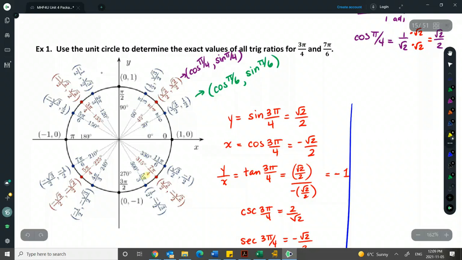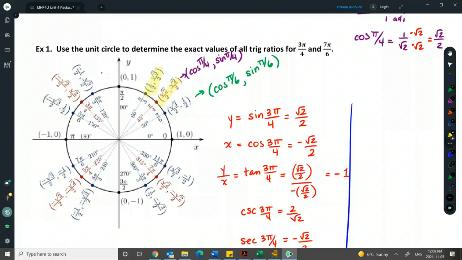So I've already showed you guys how to fill in all these values, right? All the radian values. You just do the counting. 1 pi over 6, 2 pi over 6, 3 pi. If you know these 3 points are repeated all the way around here, except with positives and negatives in the quadrants where x and y are positive and negative. That's all that it is.